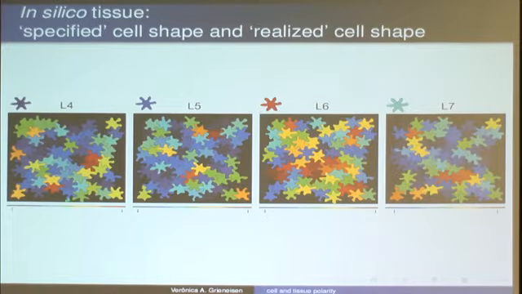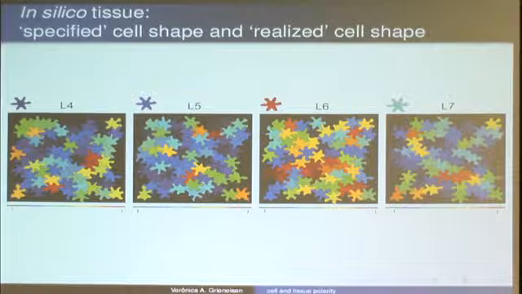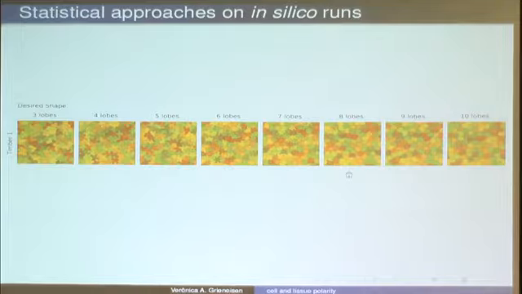And what we see here, the colors, is the lobe contribution 4, 5, 6. Obviously 6 is very prominent, very red, because this is the major harmonic which describes that shape. But we see that L5 is actually happening in the tissue context more than you would expect from just the isolated cell. L4 is also happening more than you would expect in the isolated form, and so forth. So we see the distributions of shape that you get due to the conflict of having to resolve your specified shape within a tissue context.